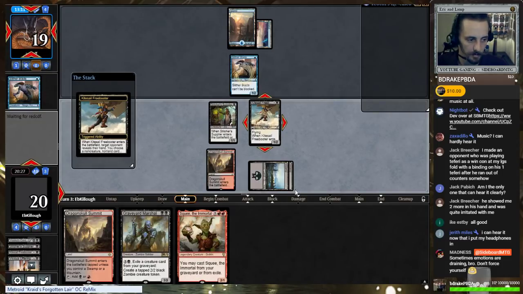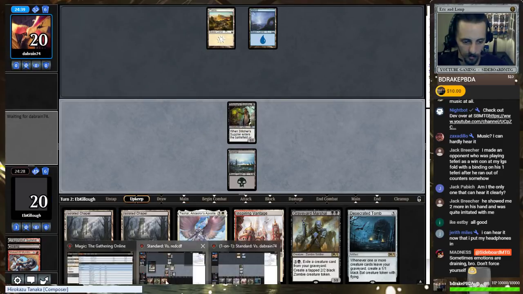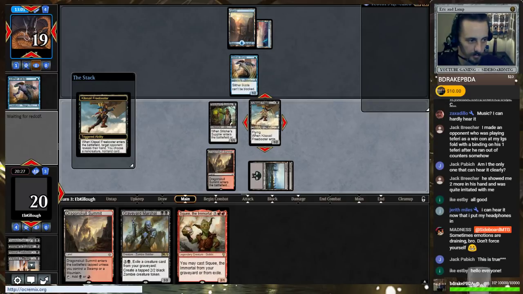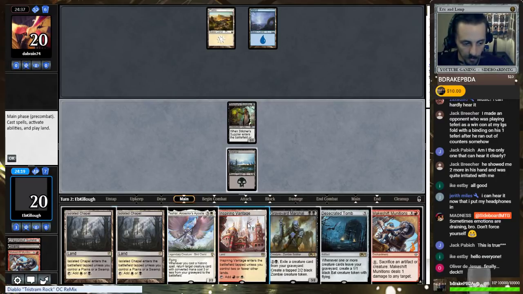The opponent is still not back in our other game, so we're just gonna let priority go on that one. He's down to 13 minutes. All right, so I can play the Inspiring Vantage, or I can play Makeshift Munitions. Just go ahead and try to get it down.